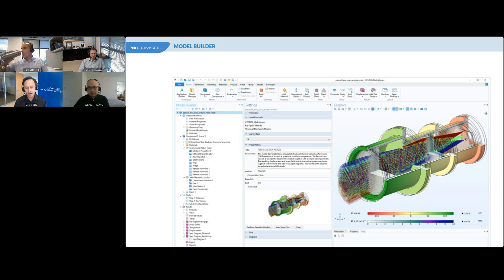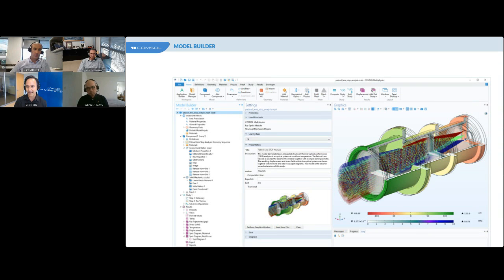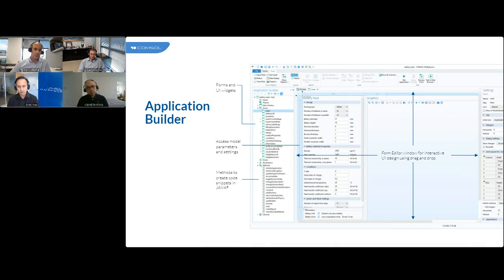Now, a novice might actually do something like that, and they put something ridiculous in there and get some garbage in, garbage out answer. And so what we like to do, and what we've empowered people to do, is something called the application builder, and that's this little tool, and it's actually installed with your COMSOL Multiphysics software. If you look in the upper left corner here, there's that big capital letter A that actually takes you into the application builder. So it's a built-in tool, and it's a front-end user interface design tool.